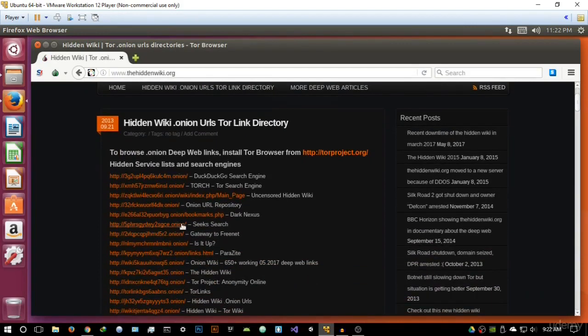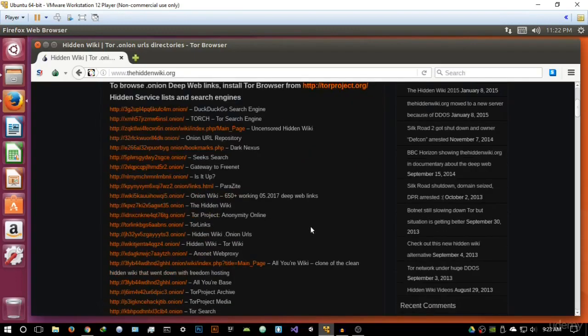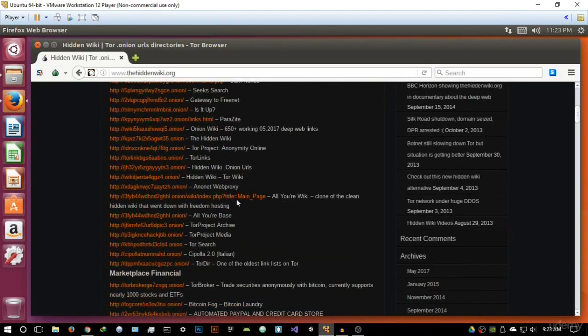So basically this is just a collection of .onion websites, which is the URL format for the deep web. For those of you who don't know, it does not end in .com or .org or .net. Really, in terms of the deep web or the dark net, all websites end in a .onion format. So if I was to just find a website on the hidden wiki, you can try this for yourselves.